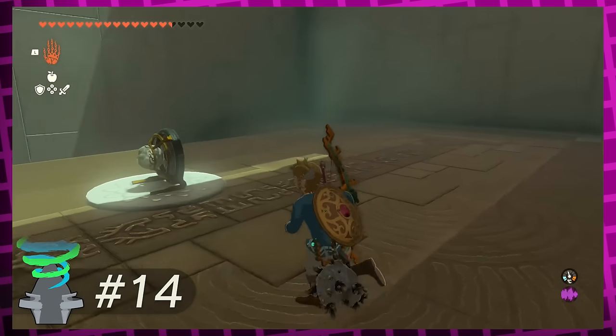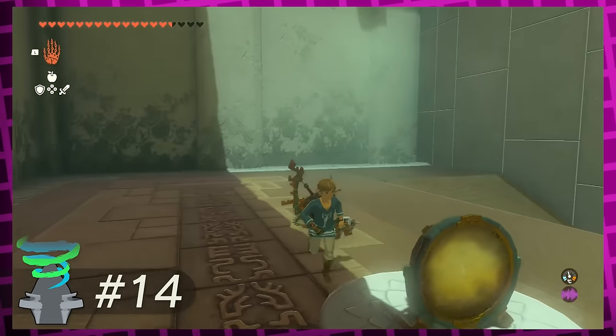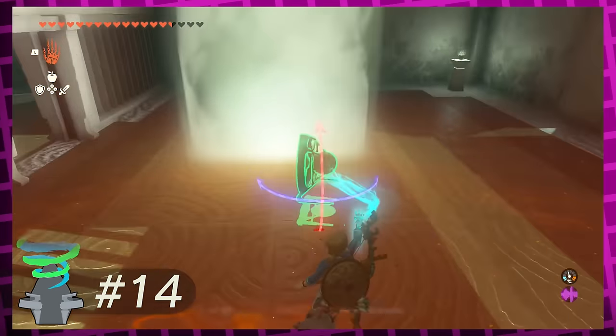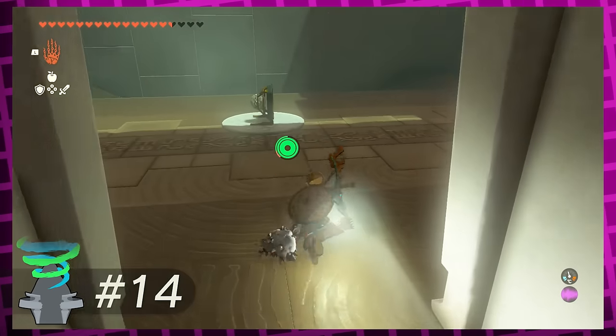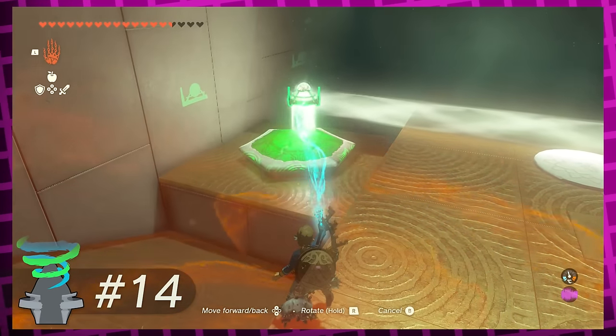Going into the next room, there's a mirror and a target for it on the floor, but there's no light source nearby at all, which may stump you for a bit until you realize you have to go back a room and use the mirror and light source from the previous puzzle to shine some light into the next room, which then allows you to shine a light onto the panel on the floor. That's so cool.